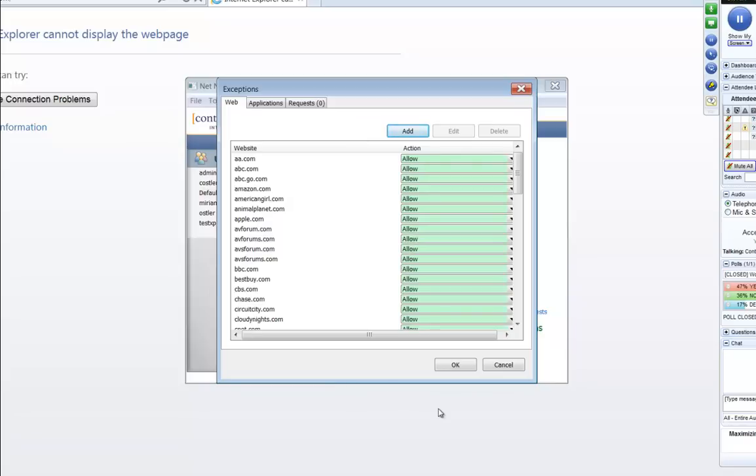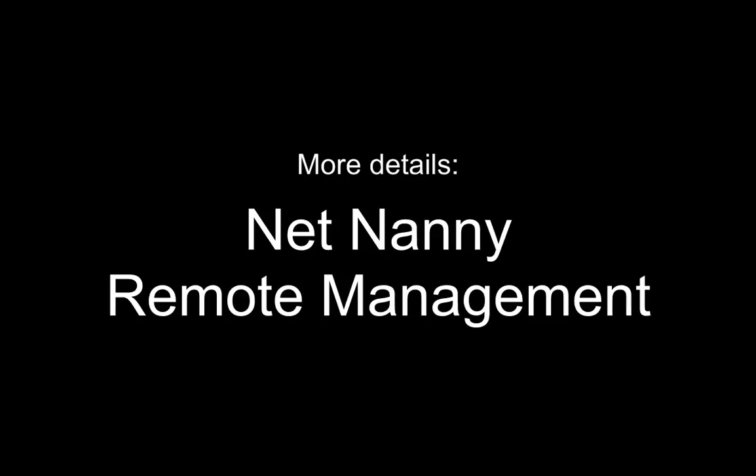The other thing to keep in mind is that web pages often share content. A really common one is we talk to many people that block Facebook, and they'll go in here and just say, "I'm going to create a rule to always block Facebook." Well, if Facebook content is getting pulled into the front page of foxnews.com or cnn.com, when you go to load that page, because Facebook is blocked, you're going to get a block page. So that's just something to keep in mind as you manage the product. Those were the bulk ones that we had been asked many times, and I wanted to get those knocked out of the way right away.